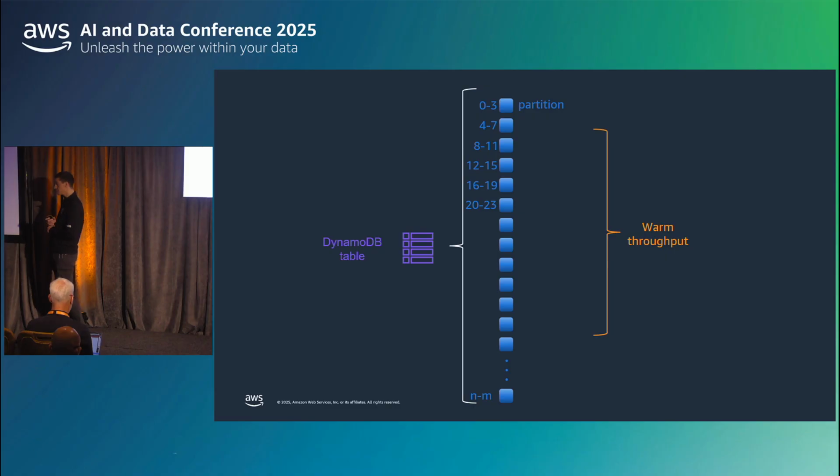One of the things that we worked on this year, which was a really big launch for us, is this: if you take the accumulation of all the partitions you have, I said a partition is a unit of throughput, right? It's 1,000 writes, 3,000 reads, and so much storage. You sum all of those up on the back end for your DynamoDB table, and that's what your table is capable of doing. That's what your table would be able to instantaneously support should your application need it. We call that concept warm throughput.